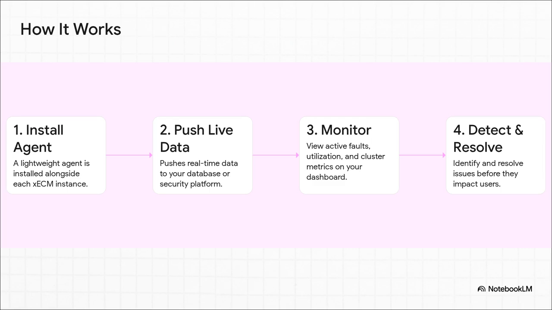First, you install a really lightweight agent on each of your instances. That little agent then pushes live data to a database or a security platform you already have. Step 3, you start monitoring your new dashboard, which shows you active faults, utilization, all that good stuff. And that leads to Step 4. You can actually detect and resolve issues before they impact users. A lot of the time, you'll fix things before anyone else even notices something was wrong.